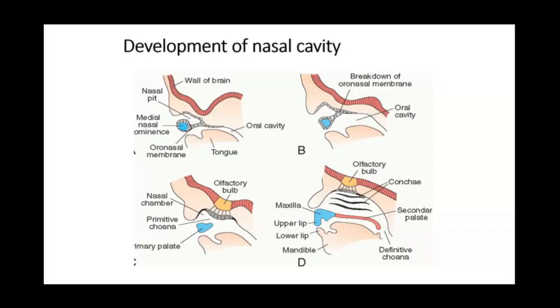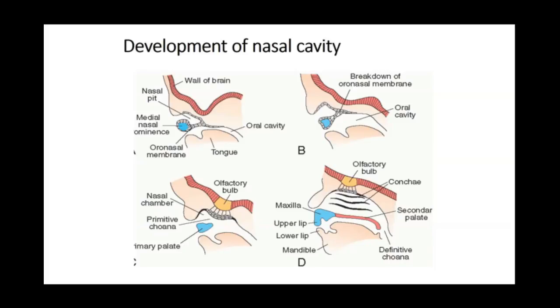This is the primitive choana, which is the opening, because the nose posteriorly, how do you get a medicine that you put in your nose, how does that go into your oral cavity? This is because posteriorly your oral cavity is linked, it goes on to the pharynx. You know that you've studied the pharynx. The pharynx has three components: the nasal, the oral, and the laryngeal component. So they are all connected. If you put something in one cavity, it's going to go down into the pharynx and ultimately the oral cavity. So this is the primitive choanae.